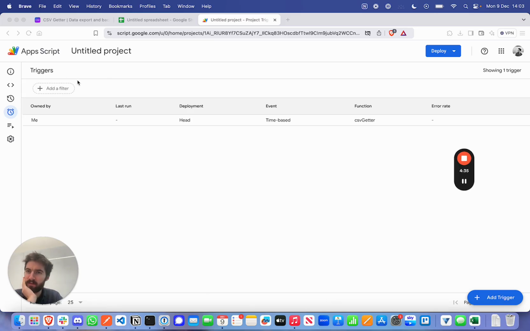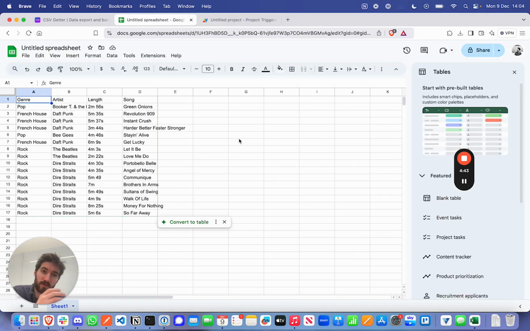So now we've saved this into our triggers. So this is going to be time-based, and this is going to run basically every day at 5 a.m. And that's basically how you keep your Notion data backed up easily in a Google Sheet. You can obviously go on to perform some analysis on this data or have some built-in functions which will be updated daily. I hope you found this video useful.